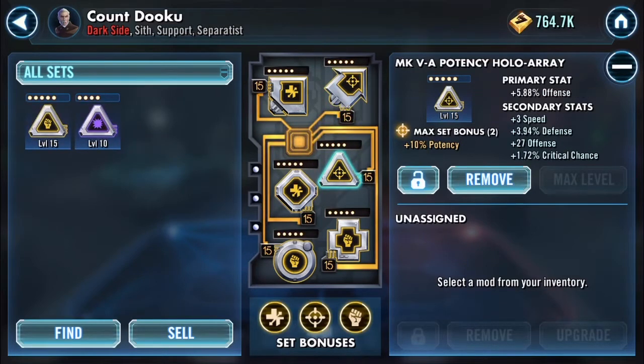On the triangle, I have offense as the primary again. The crit chance is worthless. I got a little bit of flat offense there. I'm weighing my options right now, but that's what I'm going with as we sit here today in my car, hiding my secret shame of doing YouTube videos for a cell phone game.